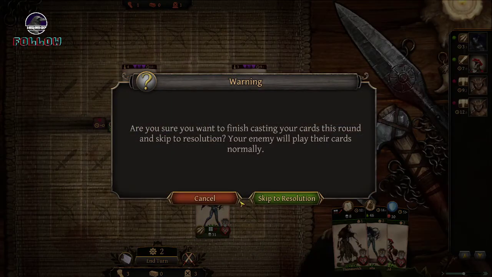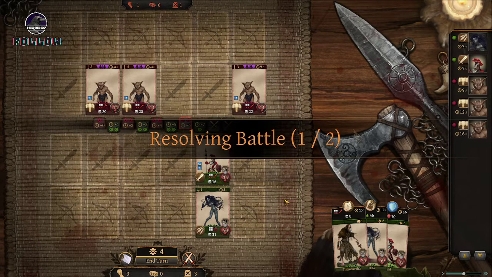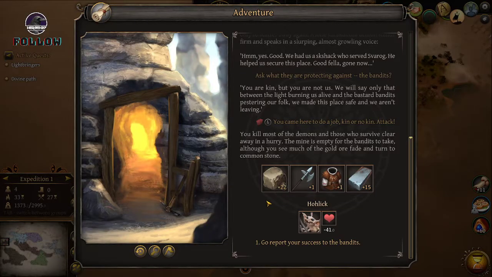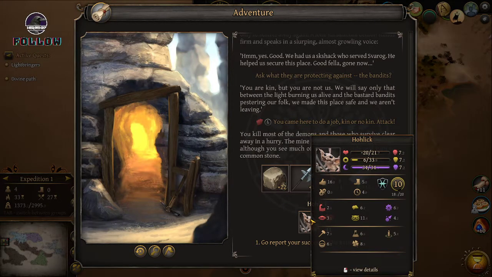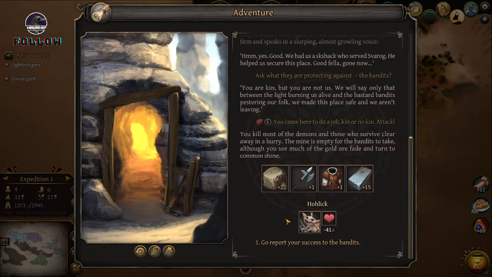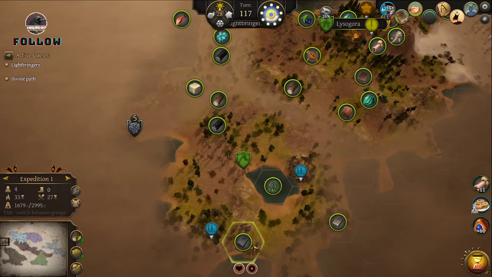Well, now we can just skip to the resolution. You kill most of the demons, and those who survive clear away in a hurry. The mine is empty for the bandits to take, although you see much of the gold ore fade and turn to common stone. Well, that was unnecessary, but let's report our success.